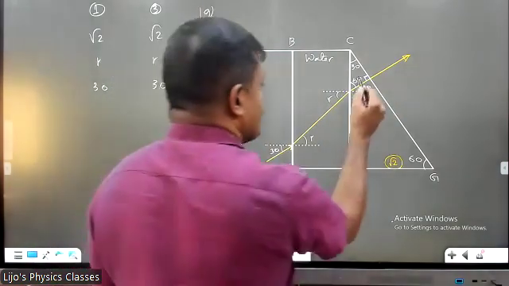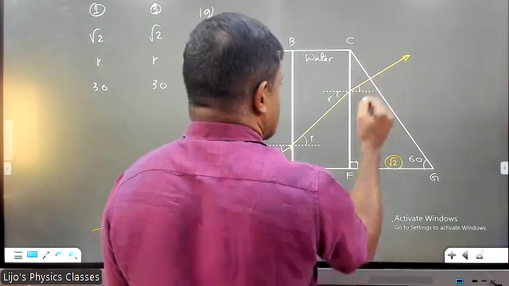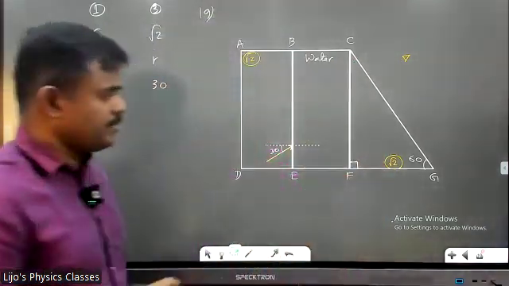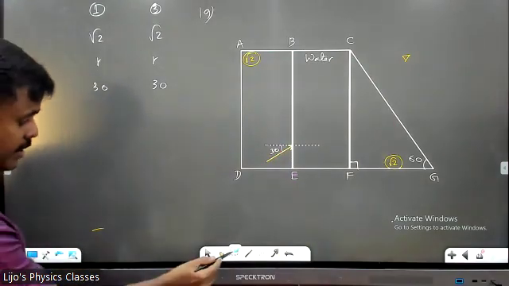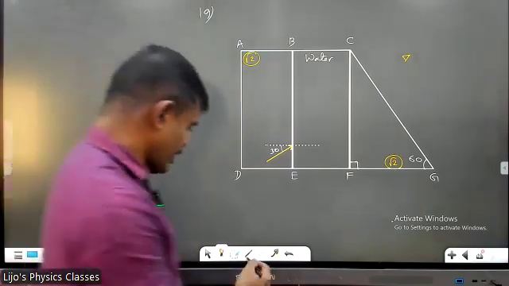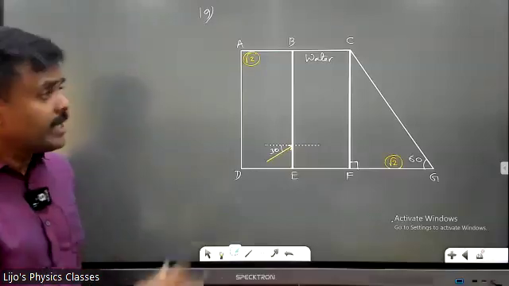I'll do that part one more time. Don't worry. See this. First of all, this is how I start off. This is what I have right now. Listen to me properly one more time. You will understand. First of all, the ray is going in like this. It is going from which medium to which medium?